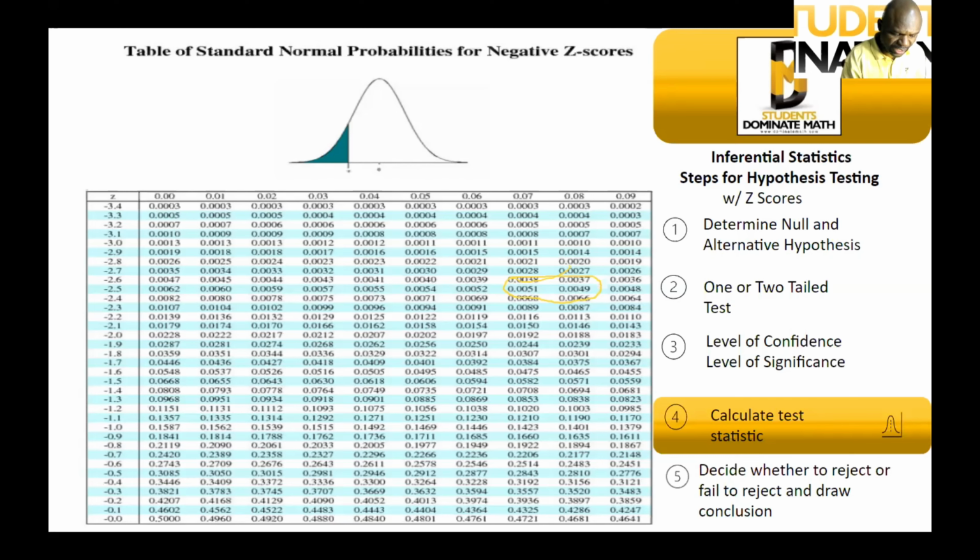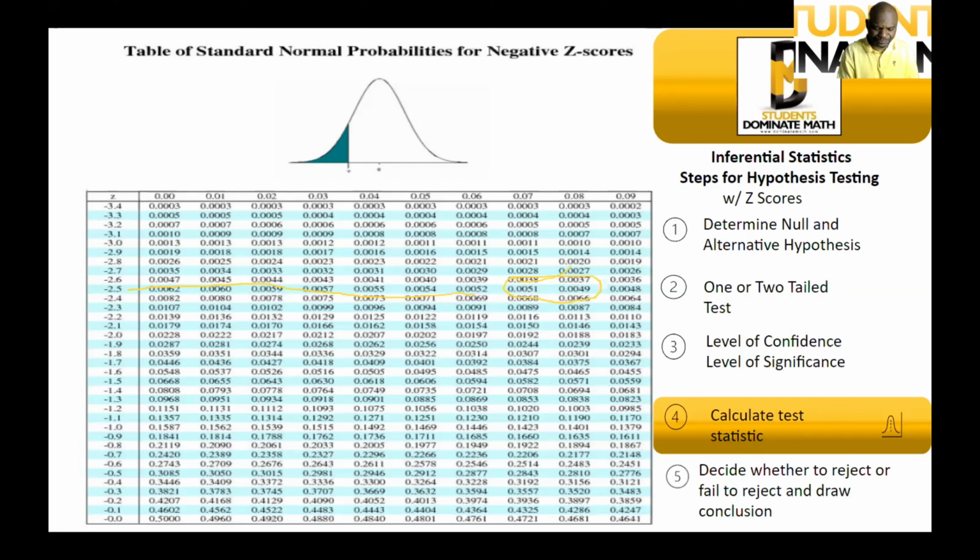I think the z-score we're looking at here is negative 2.5, but negative 2.57 would be too low, and negative 2.58 would be too high. You go somewhere in between. So the z-score for the critical value that I gave you was negative 2.575. In the first video, we didn't talk about where that came from. Hopefully you're clear: you examine the area to the left of the critical value. But that was for a negative z-score.